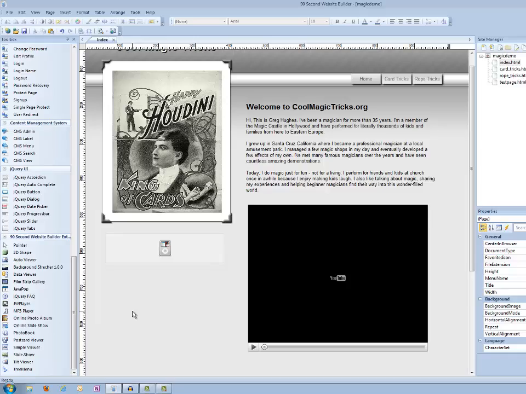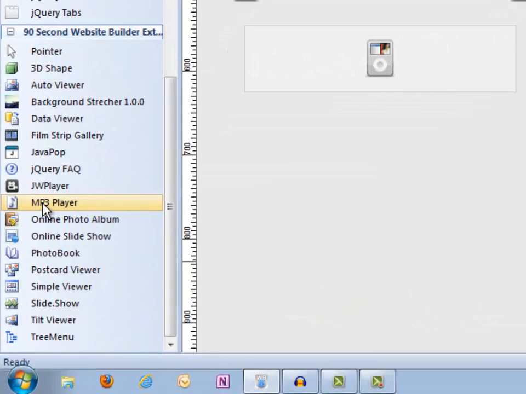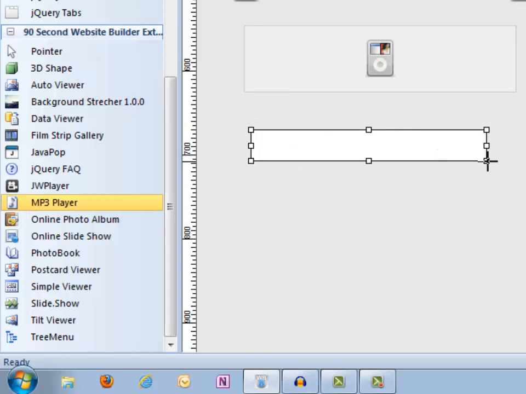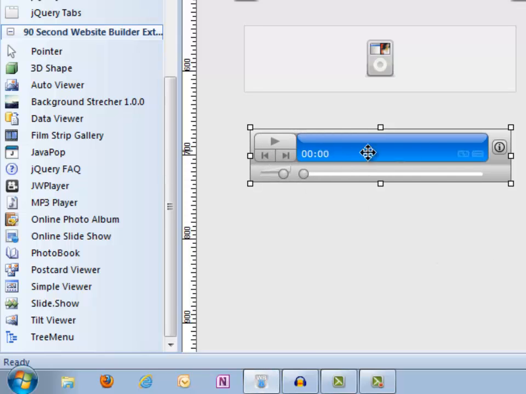But for you paid version users, you can install an extension by going to the members area and downloading and installing this extension called the MP3 Player. It's a great little tool because it makes this even easier. You just simply click on it, drag your box, and you've got a really nice looking player. So you have better control over what it's going to look like because everybody's player is going to look the same. It's going to look just like this.